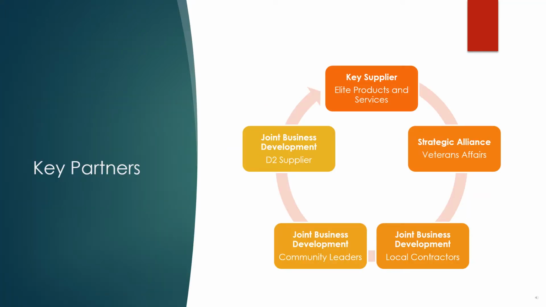My key supplier would be Elite Products and Services. They are the company who created the equipment used to level the tombstones. One strategic alliance would be Veterans Affairs. They could set me up with many cemeteries around the United States. A joint business development would be local contractors who I could use to grow my business in other parts of the country. Another joint business development would be to work with community leaders. And one more joint development is the D2 supplier.